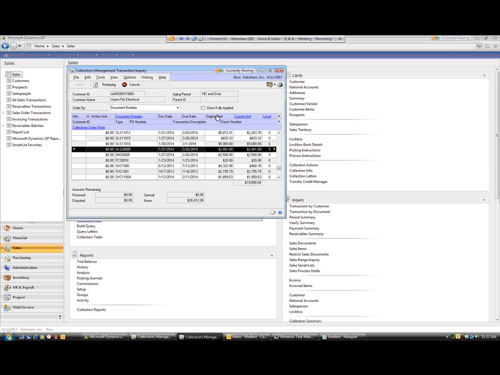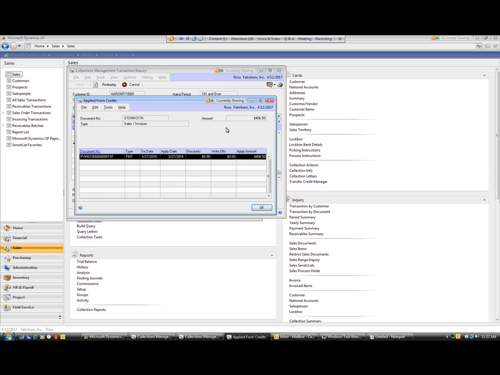So I can go down here to one that's been applied, drill back on the current amount, and I can see the payment that was applied. I can drill back on that payment and see the details to it. I can even look at the GL distributions. So you can see from this window I have full drill back functionality, as well as I can print any of those windows that I had open to keep the data.